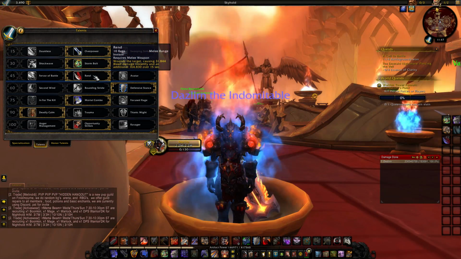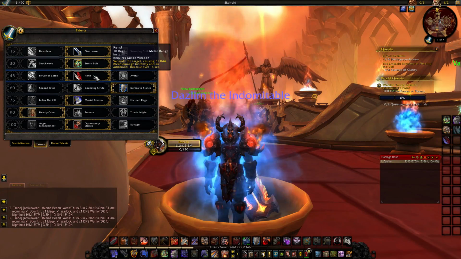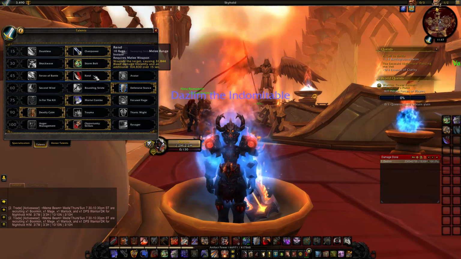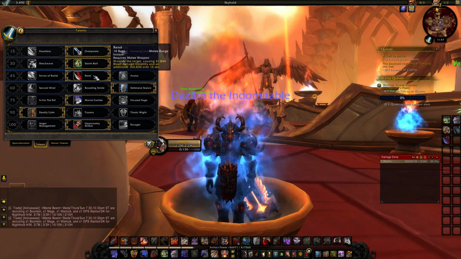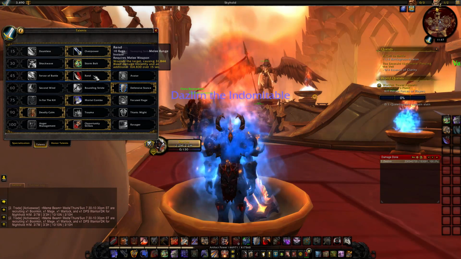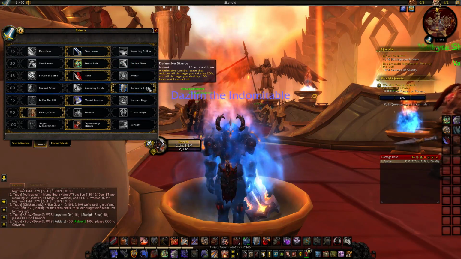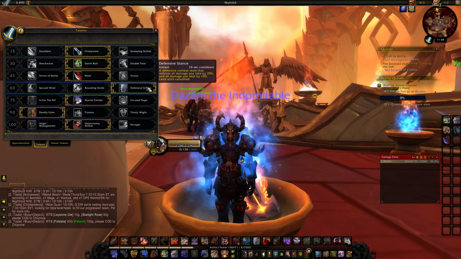Moving on to the level 45 row. For this part you have two choices. Either you pick Rend or you pick Avatar. If you're a bursty warrior, you're better off with Avatar. If you like dots, then you're better off with Rend. Now I personally enjoy using Rend because it doesn't have a cooldown and you can apply it to all your enemy targets.